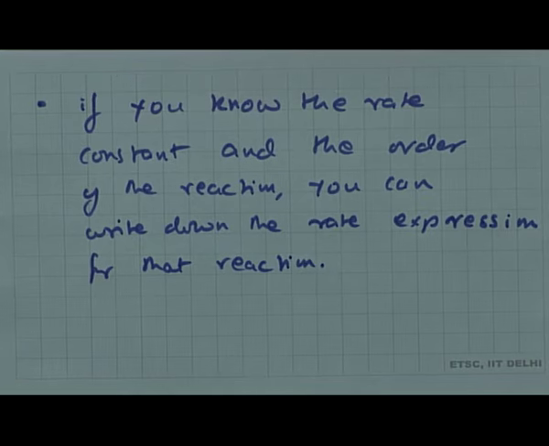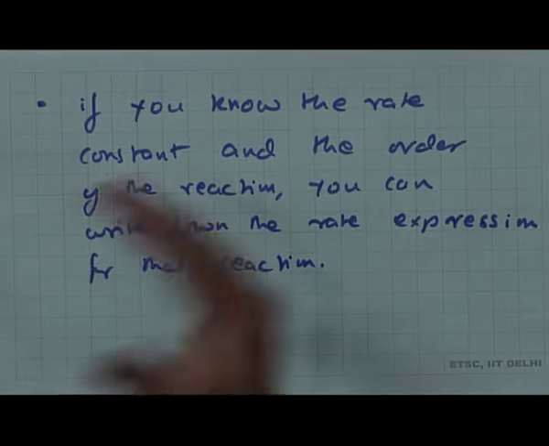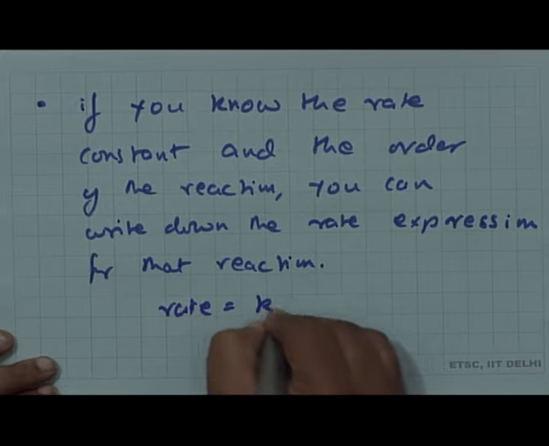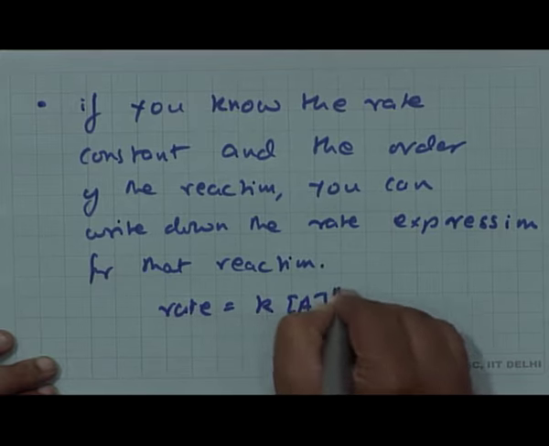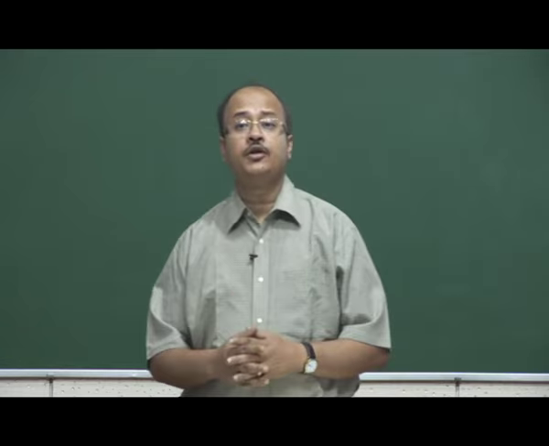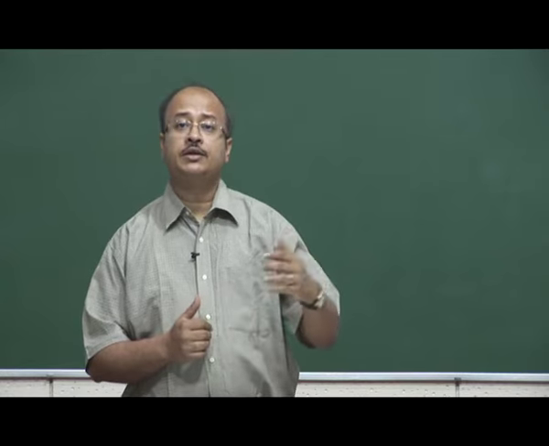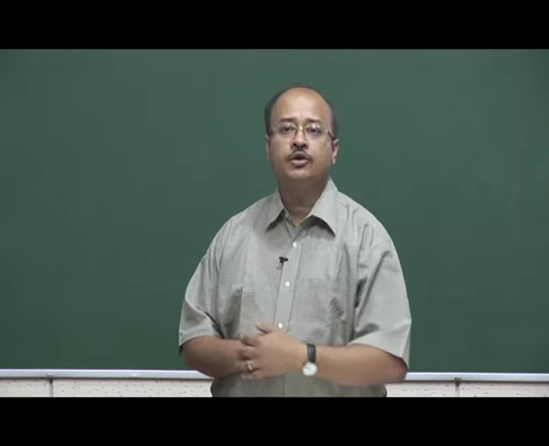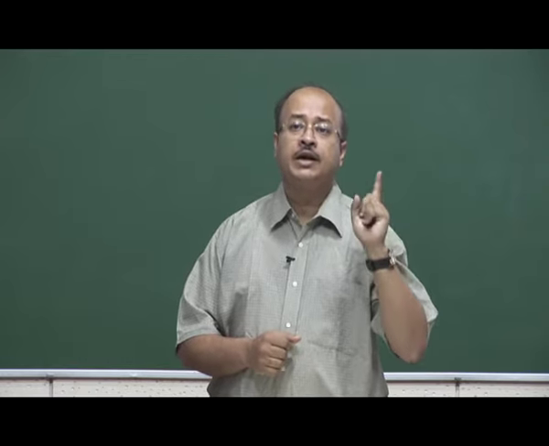Okay. So, what is rate equal to, say k times concentration of A raised to the power n, like we had done before, say rate is equal to k times concentration of A, the reactant, raised to the power n, which is the order. So, if you know the rate constant k, if you know n, then you easily write down the rate expression. So, that was in some sense the significance of the rate and the rate constant. Okay, you can understand the rate constant is fundamentally much more useful because of the fact that it is a constant independent of the concentrations, but do keep in mind it does depend upon temperature.